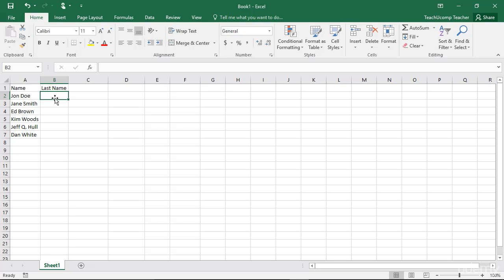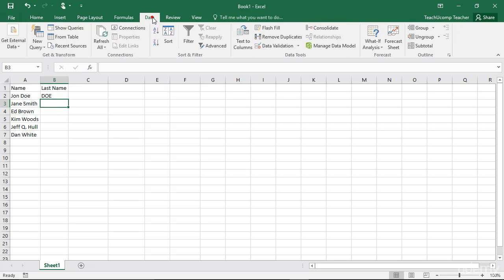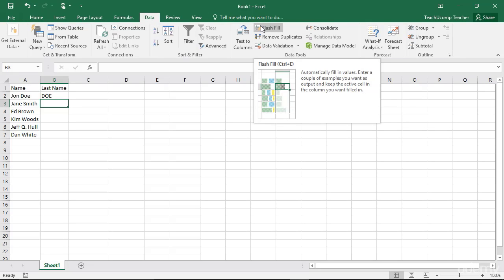To flash fill a column of information, click into a cell within a column that is next to or contiguous to the column that contains the data you want to retrieve. Next, enter the data value to extract from the adjacent cell into the cell within the column that you want to flash fill. Next, click into the next cell above or below the cell into which you entered the value, and then press either Ctrl+E on your keyboard, or click the Data tab in the ribbon, and then click the Flash Fill button in the Data Tools button group.